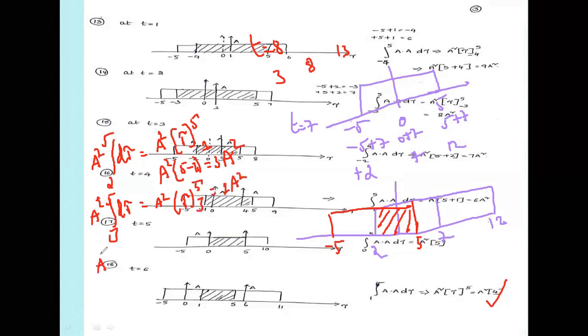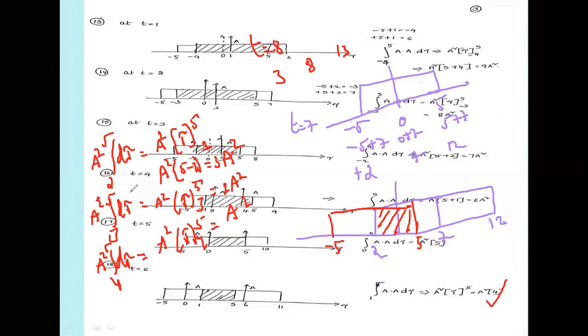Again, you can move still, a square into 3 to 5. 2 to 5, 3 to 5. Now it increases to 4 to 5. 4 to 5 d tau means a square into tau, 5 and 4. So 5 is the upper limit and 4 is the lower limit. Now it is a square.